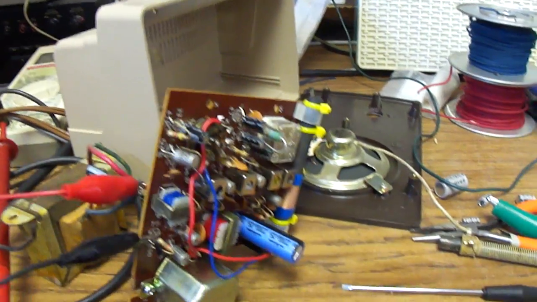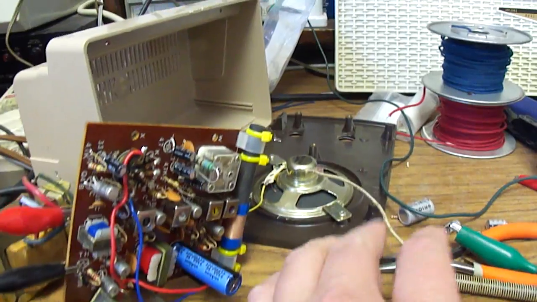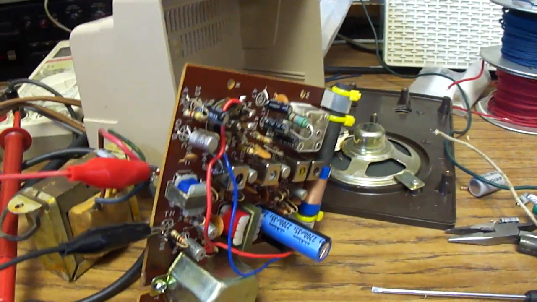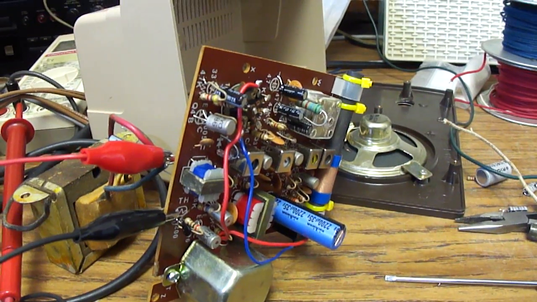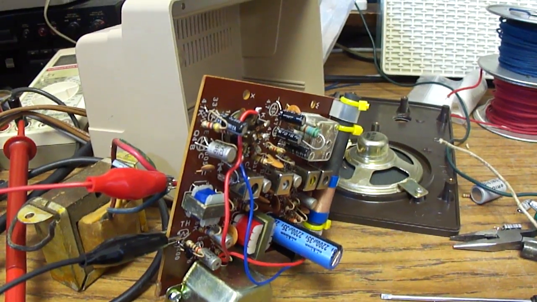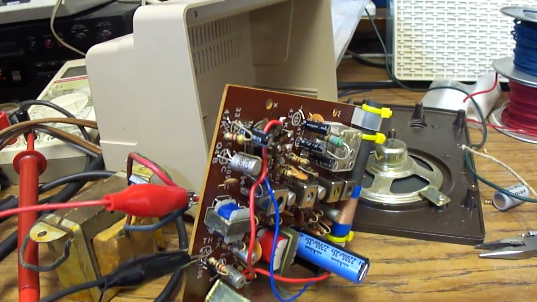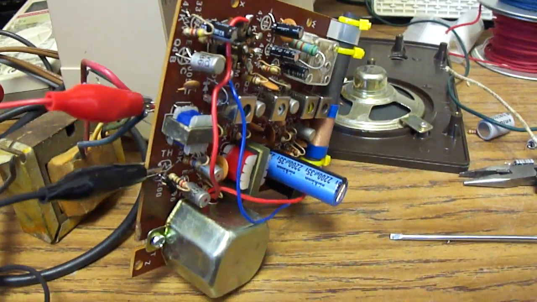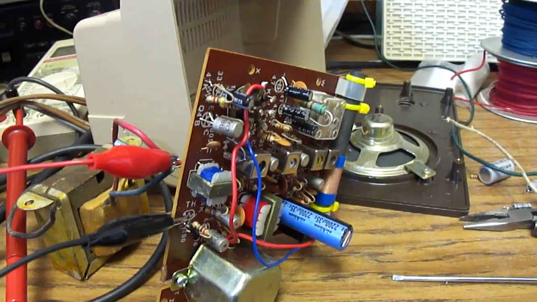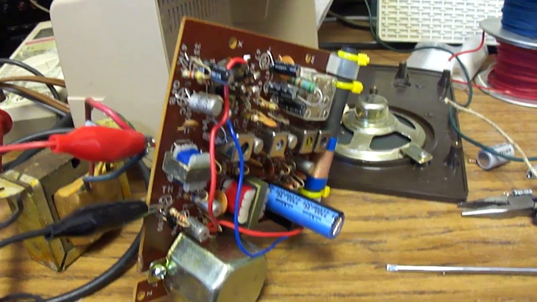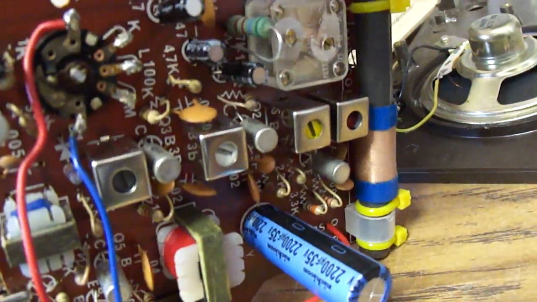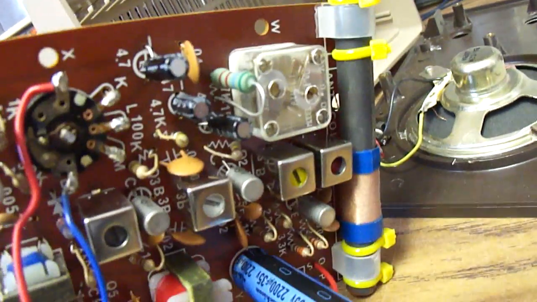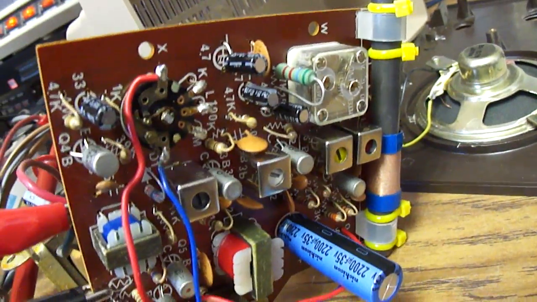This is a Radio Shack Science Fair transistor radio, and this is one of the first successful repair jobs, or maybe the most complex problem I've ever fixed on a transistorized product. When I tried this out first, the antenna coil had got loose and the ferrite bar got loose, so I put some zip ties on the ferrite bar to get it back in place.